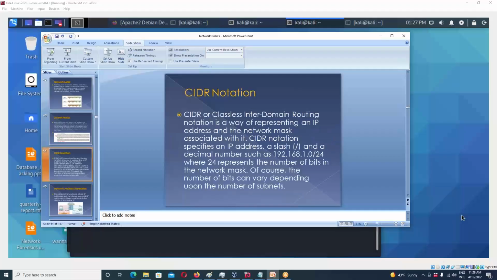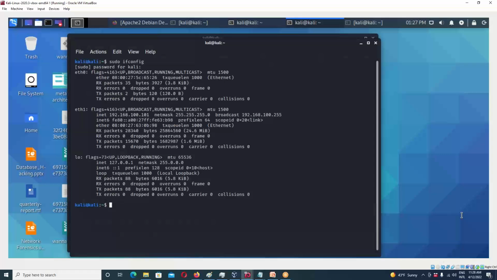So for instance, let's go back to our Kali, okay? And remember we were talking about Nmap, right? So say that we wanted to use Nmap to scan an entire network. We can do that. Let's say that we wanted to scan the entire network that my system is on. So we could go sudo nmap -sT. This is a TCP scan, a three-way handshake scan. And then I could give it the CIDR notation of my entire network, 192.168.100.0/24. What this is telling Nmap to do is to scan all 255 IP addresses.